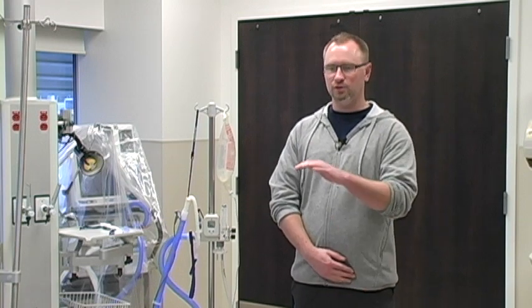The big thing when we're thinking about escalating up the oxygen therapy levels is, as we move towards that high flow aerosol device, we're trying to give the patient high concentrations of FiO2. The problem is that we're not meeting their inspiratory flow demands. So what's happening is the oxygen that we're delivering to them is being diluted by the room air that they suck in, that they need to meet their inspiratory demand. So the Optiflow will actually give enough flow of 100% oxygen, if it's what we need, to meet the inspiratory demand, so it's not being diluted by the room air. So we can actually give a patient a true 100% oxygen, as opposed to we top out typically around 80% on our previous oxygen therapy devices.